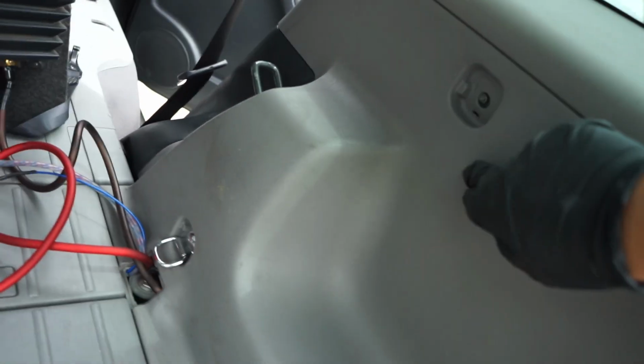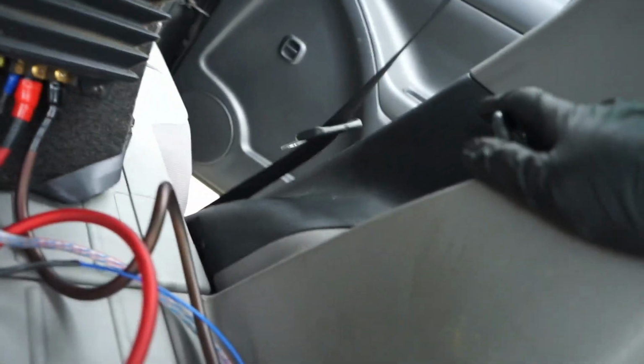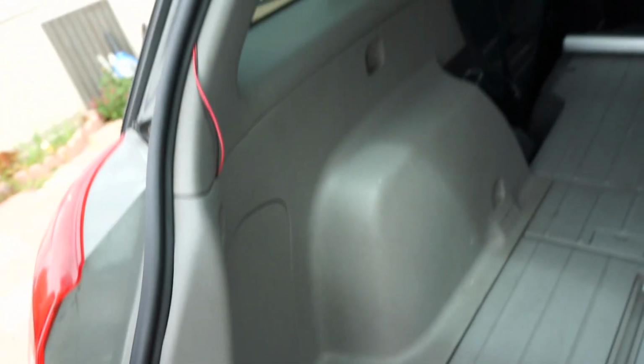To install the rear ones first, you have to remove this tray right here, then this tray, these two panels right here. Panels for these are just bolts. And clips holding from this black piece onto here. Same thing for that side.